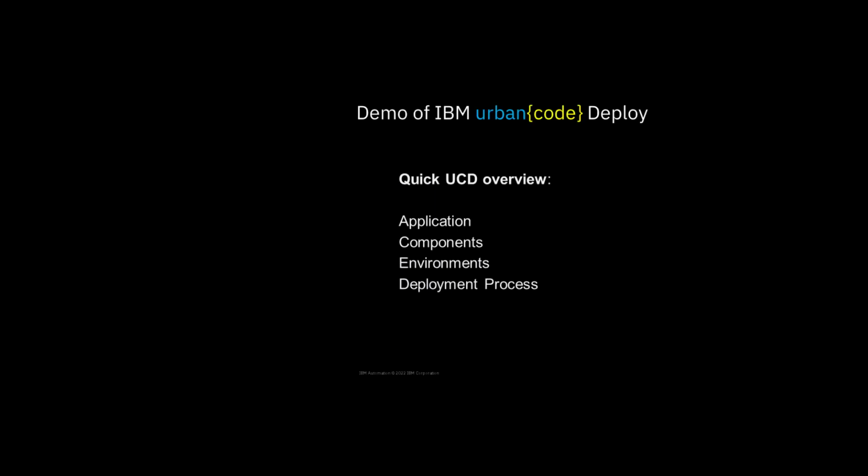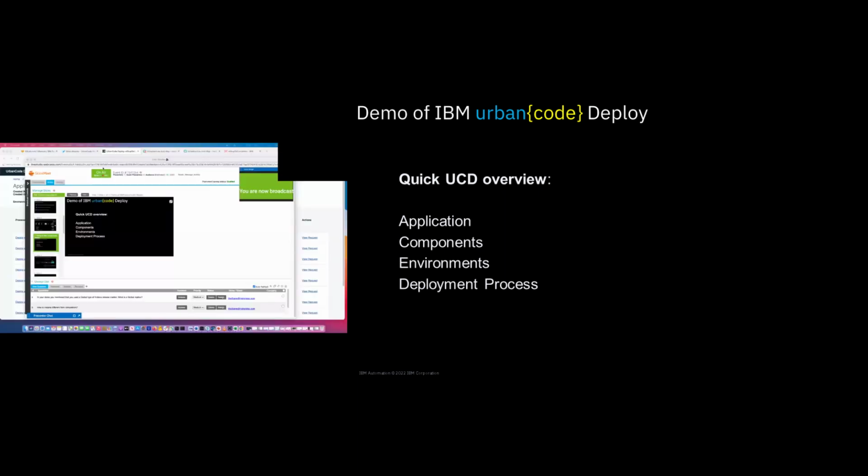Randy's going to give us a quick tour of UrbanCode Deploy so you can get an idea of the tool and its capabilities. The major concepts that you'll recognize in UrbanCode Deploy are the application that will be deployed, the components that make up the application, the environments the application is being deployed to, and then the deployment process itself. So over to you, Randy, to show us UrbanCode Deploy.